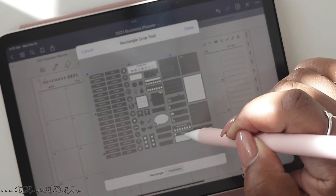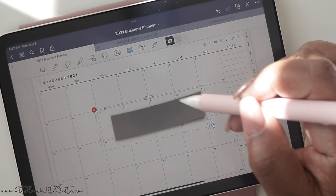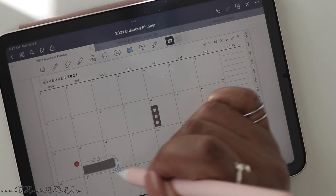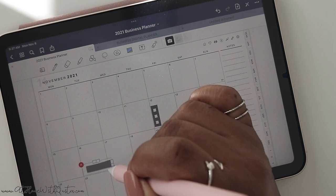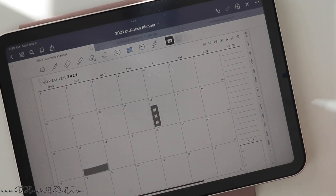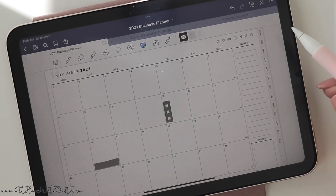All right, let's see. I'm trying to figure out what other one I want. Let's get this a little sticky right here. Okay, there we go. This is what frustrates me about it. Okay, so there's two elements. So I'm gonna go ahead and finish this up and just let you guys see the process of that. And then I'll come back and we'll try to tackle the weekly spread as well, which shouldn't be as complicated, hopefully.